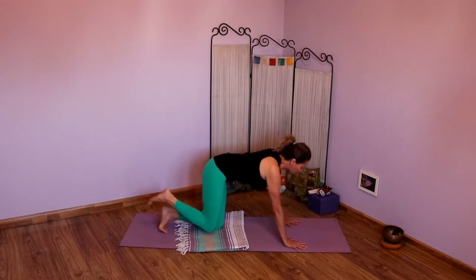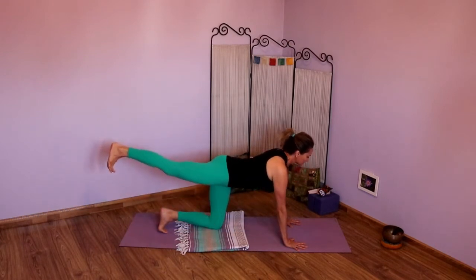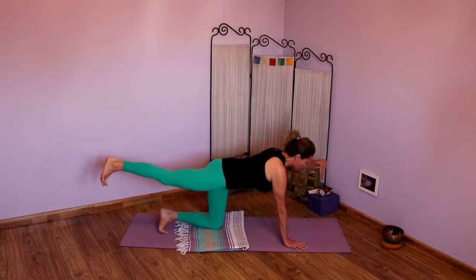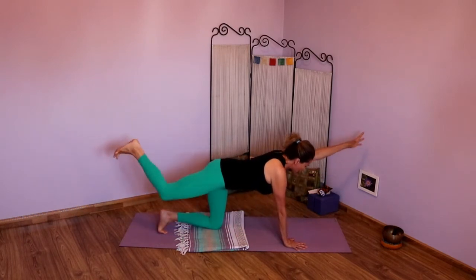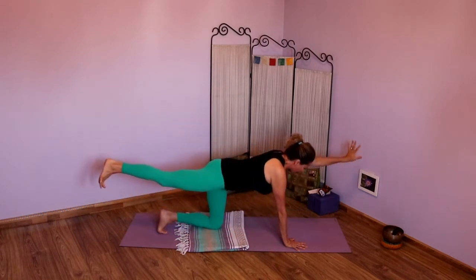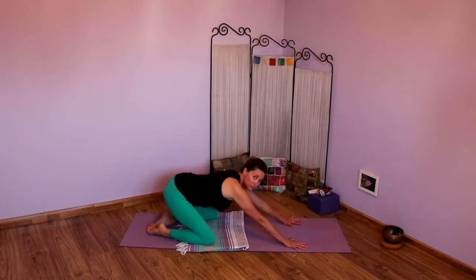And then as you exhale, round the spine, draw knee to nose. Inhale, lengthen. Exhale, round. Inhale, lengthen, maybe left arm lengthens. Exhale, round. One more time, inhale, lengthen, and exhale, round. Inhale, lengthen, exhale, hand down, knee down, bring the knees wide, come to child's pose.